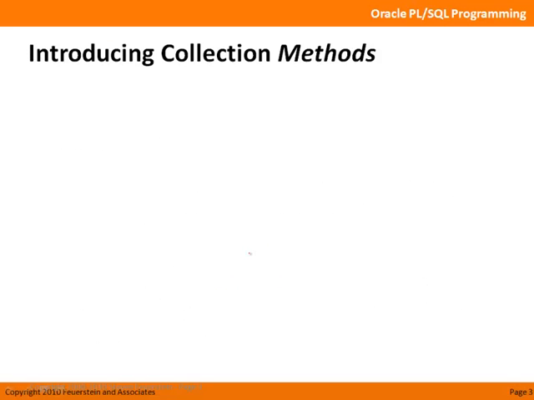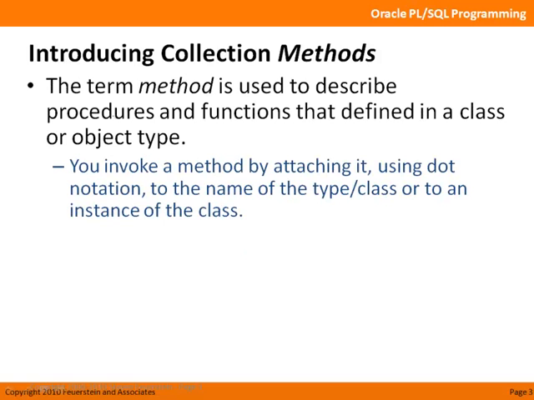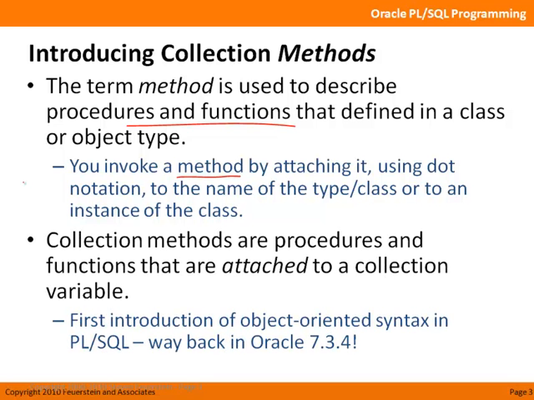So, collection methods. The term method generally is used to describe procedures and functions that are defined in a class or an object type. And you invoke a method by attaching it using dot notation to the name of the type or class, or an instance of the class. This is different from procedural approaches in which you call a procedure or a function and you pass arguments to it. So, collection methods are procedures and functions attached to a collection variable. And what's interesting about this is it was the first introduction of object-oriented syntax in PL/SQL, way back in Oracle 7.3.4.